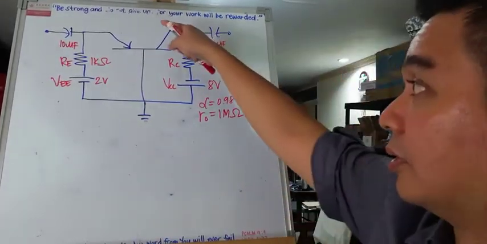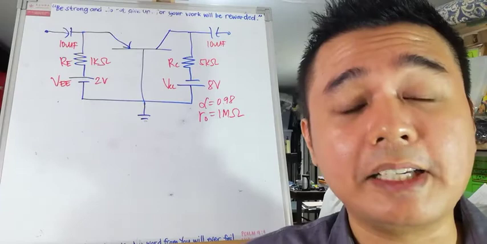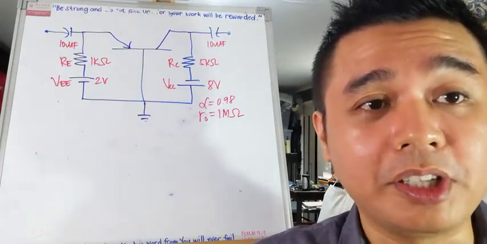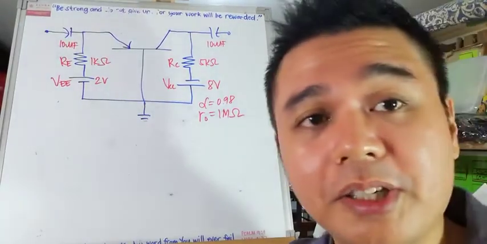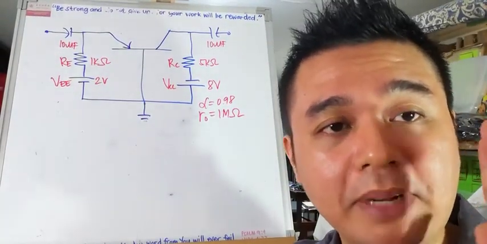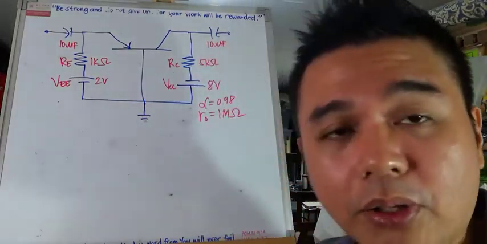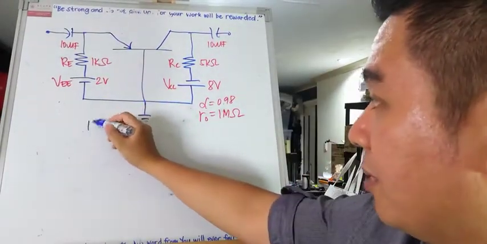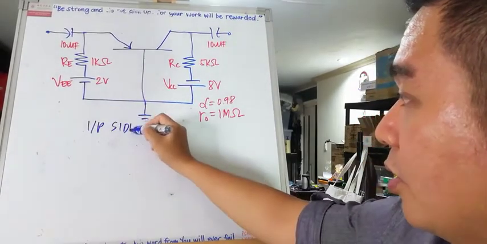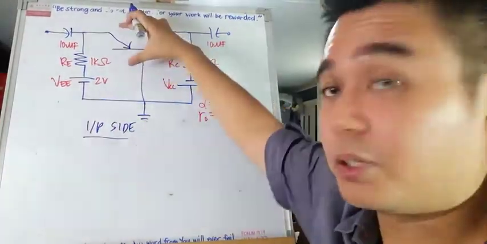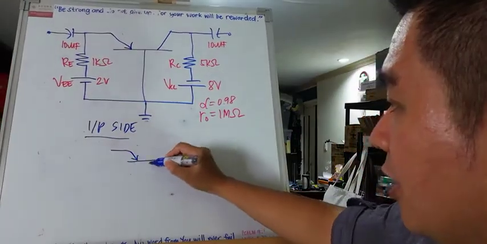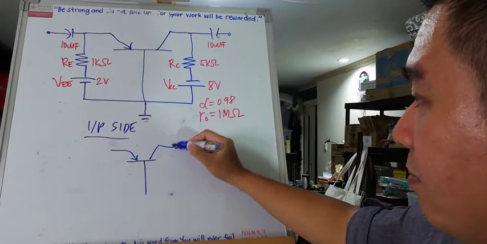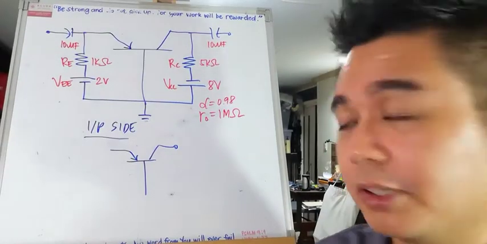So to get the DC emitter current, puputulin muna natin yung collector side natin. Sa DC analysis, lahat ng capacitors are considered to be open. So pwede nating i-omit na yung dalawang capacitors na yon. And puputulin natin pansamantala yung collector terminal because it's not part of the input side. So we have input side. Yung base emitter junction lang ang kabilang dyan. So ilagay natin, no? So this is the emitter and this is the base. Ihang natin pansamantala yung ating collector.